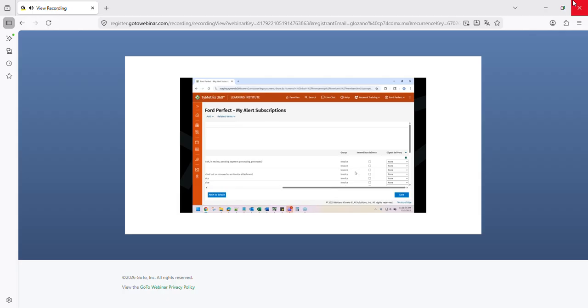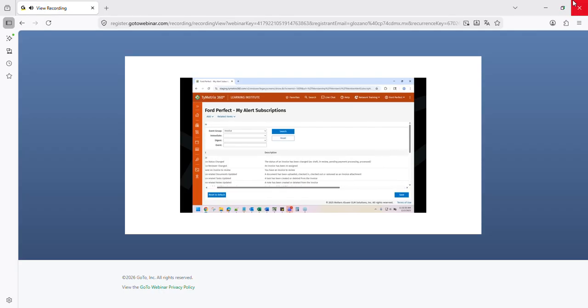So if you see a check mark under immediate, that means you get the alert instantly as soon as it's sent out. If the digest is set to daily, that means you receive all the alerts for this one category once per day at the end of the day. It's around 5 p.m. Eastern. If it's set to daily and checked off, nothing's going to be sent. They cancel each other out. So it has to be one or the other or neither.